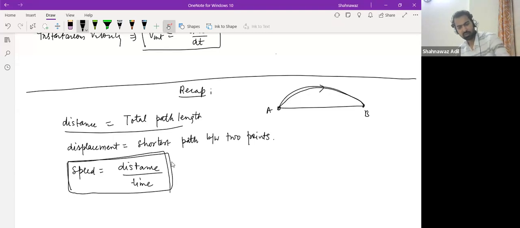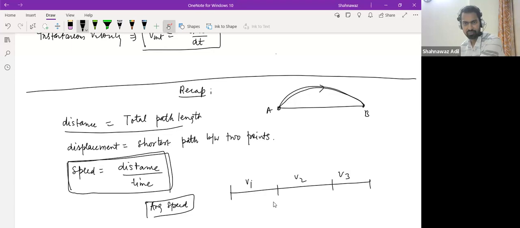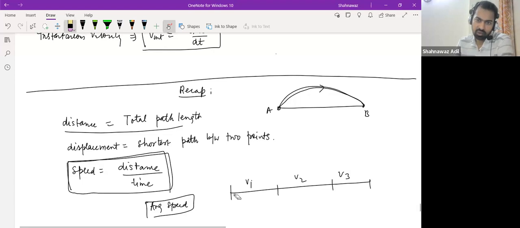So, Rishida, did you try that problem? Yes, sir. So, what did you get? What was the average speed? Which problem are you talking about? The d by d one. I divided the journey in three parts, so this part has V1 speed, V2 speed, and V3 speed. This was the question, right? Yes, sir. I didn't get it. Ah, you didn't get it. Okay, so we will talk about that.